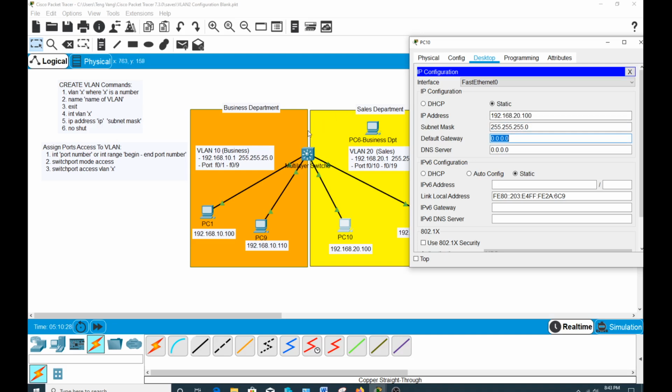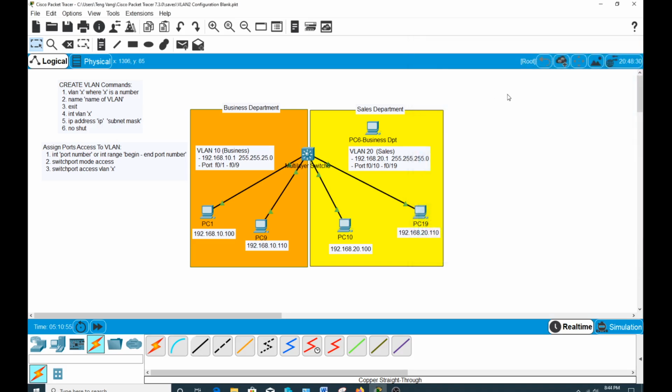For all of the PCs on this side, in order to get to the outside or to the network, they have to go to the exit door, and that exit door is the default gateway. The default gateway is the IP address right here of that VLAN 20, 192.168.20.1. Okay? Now let's see if we can ping each other.